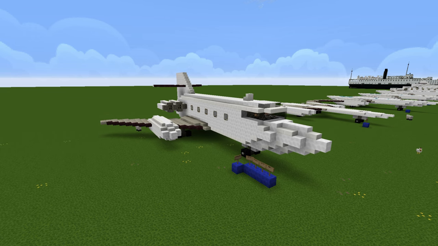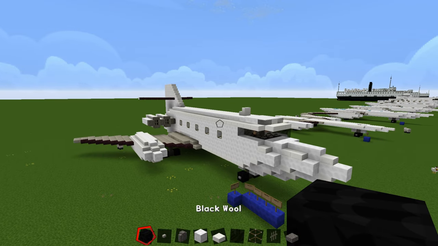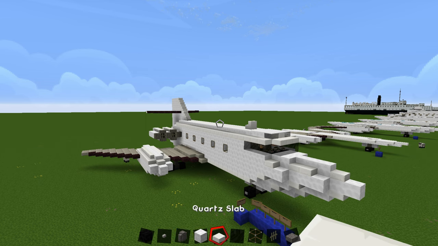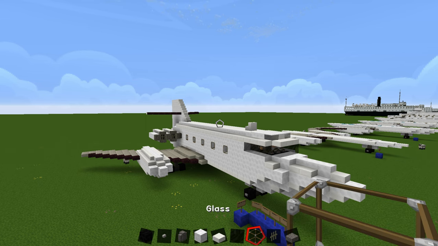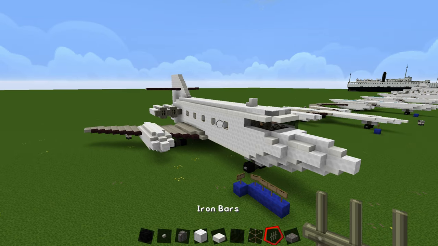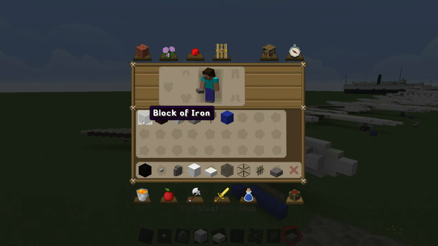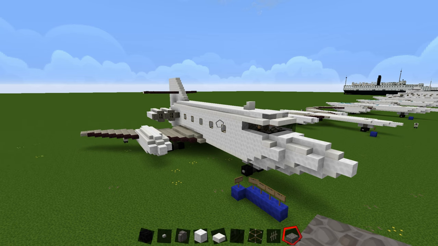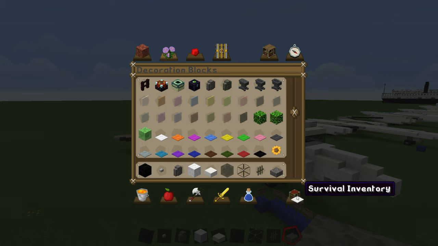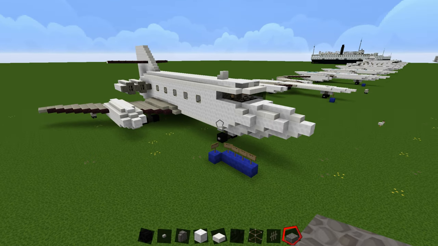So if you want to build the Jetstar, here's what you're going to need. You're going to need black wool, buttons, cobblestone wall, white wool, quartz slab, black stained glass, and normal glass. That's for the cockpit window and the passenger window. Iron bars, cobblestone slab, block of iron, nether brick slab, quartz stair, and stone slab. You don't need a sign, and you don't need blue wool. And if there's any other materials that I'm missing, I will be sure to mention them. Oh, actually, one other material I just remembered is white carpet. There we go. So grab your white carpets.